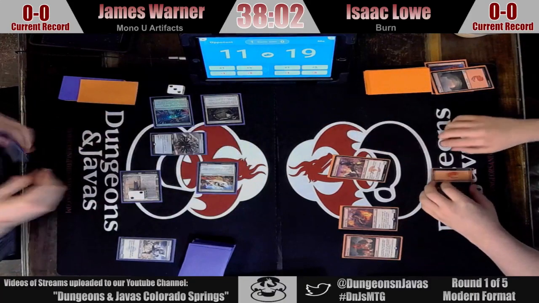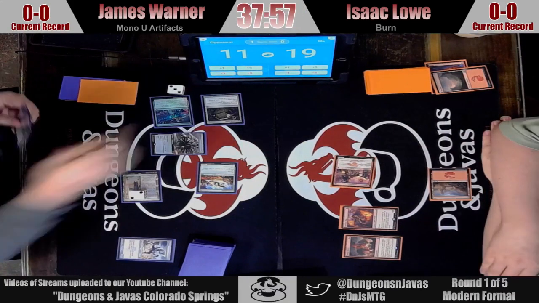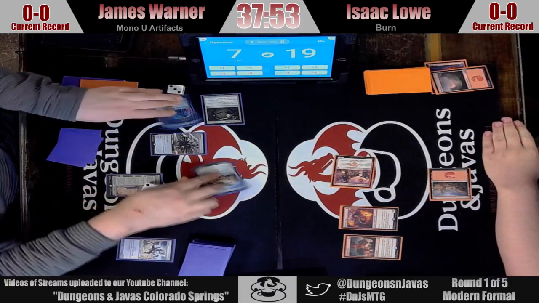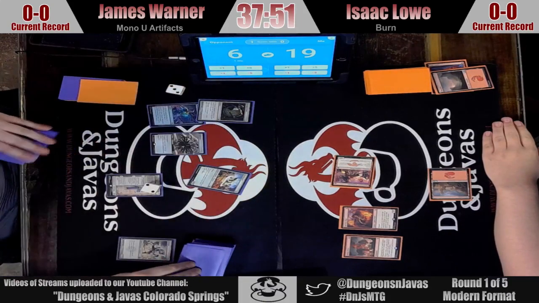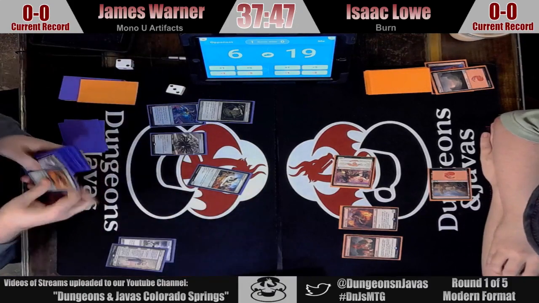And that is three spells. Three non-creatures, so I'll attack you for four. I go to 7. Fast one. Untap. Upkeep, I take 1. Sacrificers, a Saga. Go grab.